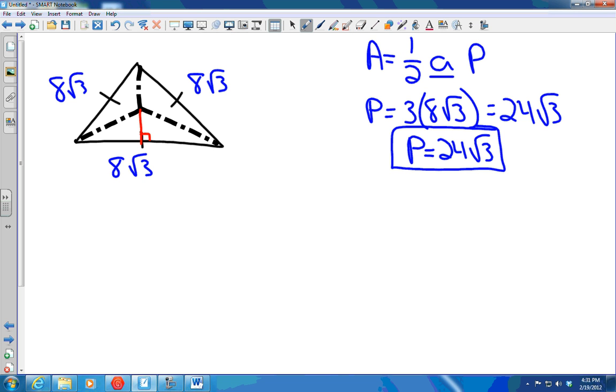Now, if you remember from the last problem, each one of these angles here is 120 degrees. Each one of those 120 degrees. And the apothem divides it in half. So this was 60, if you remember. 60 and 90, that's 150. Minus 180 should be 30. And so I have, again, a 30, 60, 90 triangle. And let's look at that triangle separately. Let's draw that out separate.